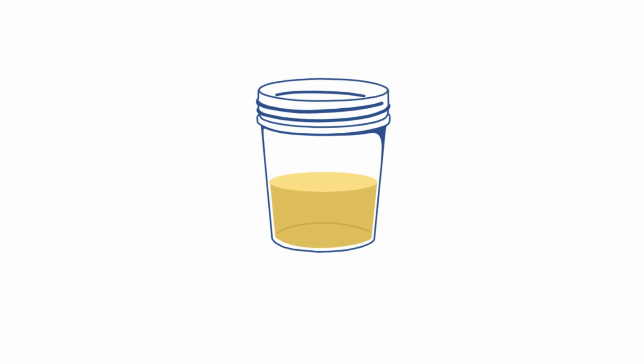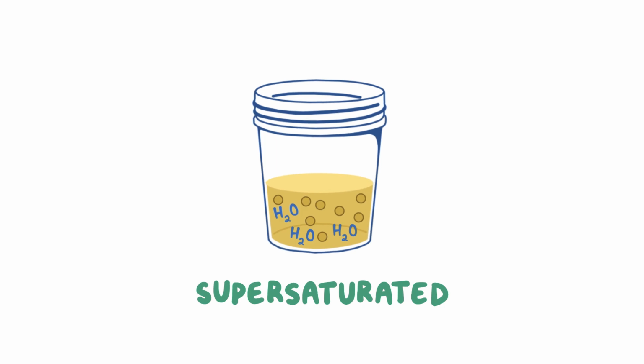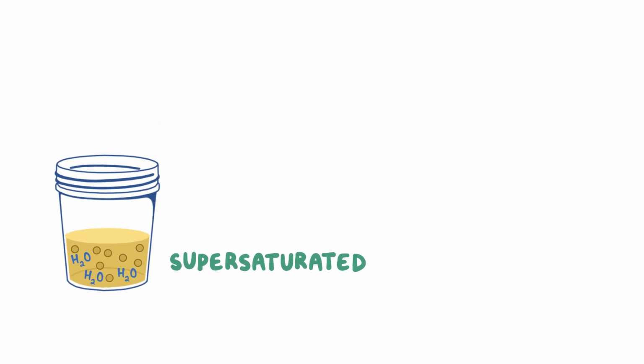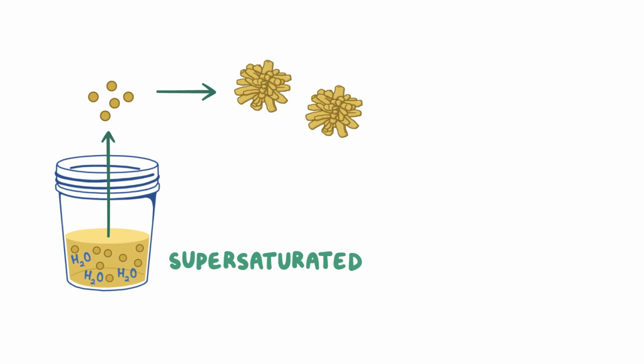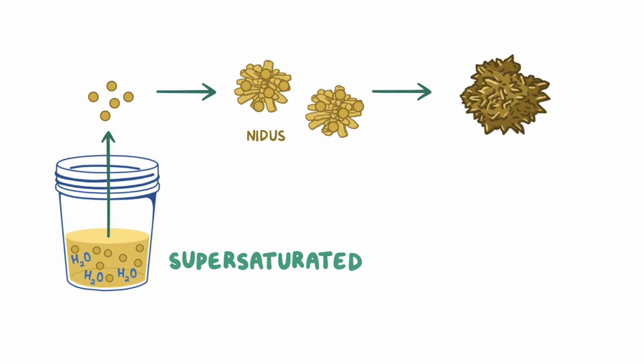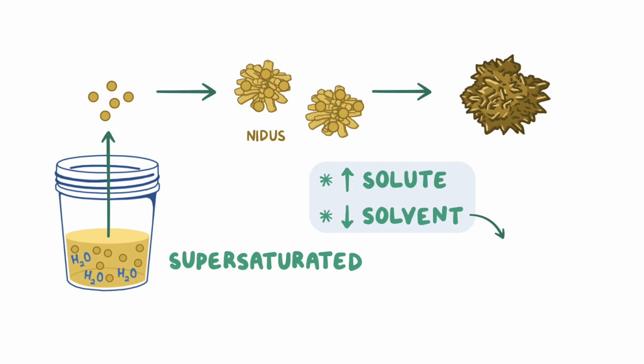Now, urine's a combination of water, which acts as a solvent, and all sorts of particles, or solutes. In general, when certain solutes become too concentrated in the solvent, they become supersaturated. Urinary supersaturation of certain solutes results in precipitation out of the solution and formation of crystals. Those crystals act as a nidus, or place where more solutes can deposit, and over time they can build up a crystalline structure. This can happen if there's an increase in the solute or a decrease in the solvent, as would be the case with dehydration.